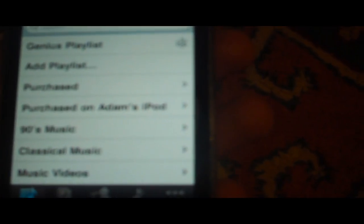Also, if you go into the music application, I haven't updated my music, but you can add playlists now, and they'll sync over to your iTunes account. And that's really useful because I remember for some reason when I synced my on-the-go playlist, they'd always delete from my iPod, so every time I synced, I would have to recreate my playlist, which would be a bit annoying. So that's a really nice feature.